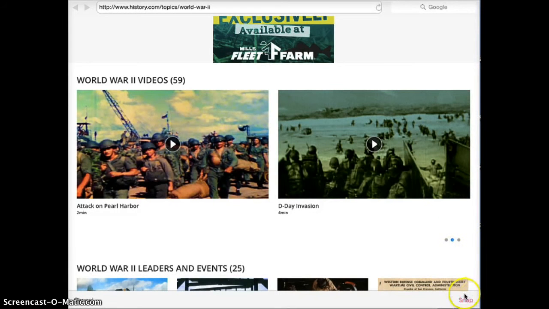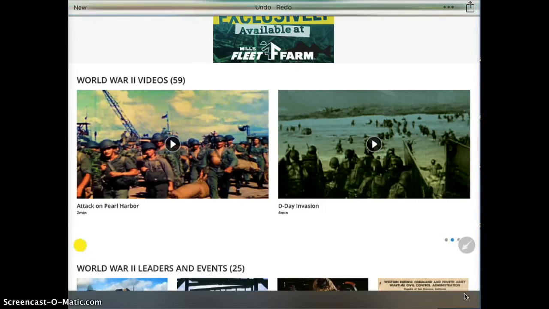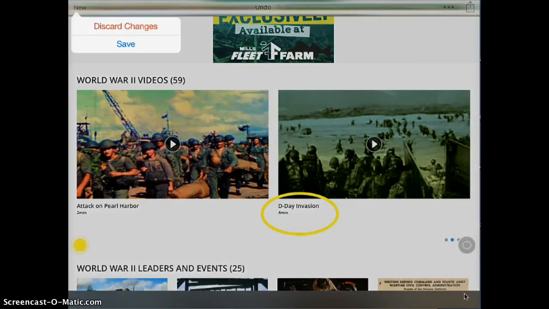If I go ahead and click snap at the bottom right-hand corner of the screen, I can pull up my list of tools by clicking on this arrow. And I can put emoticons, I can highlight, but I'm going to put a circle around this. And I'm going to say, I want you to watch the D-Day invasion video. And I could then share that snap with my students so they know exactly what video I'm talking about, which is really great, especially for our primary students.